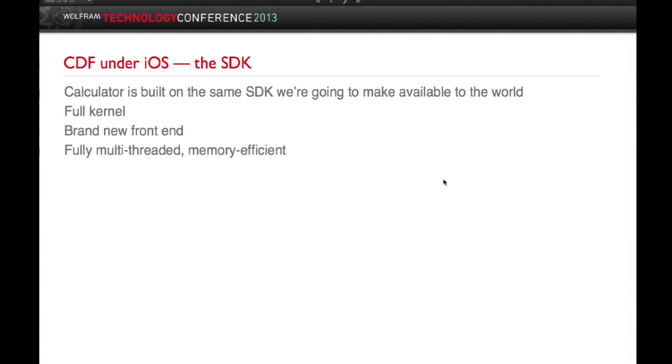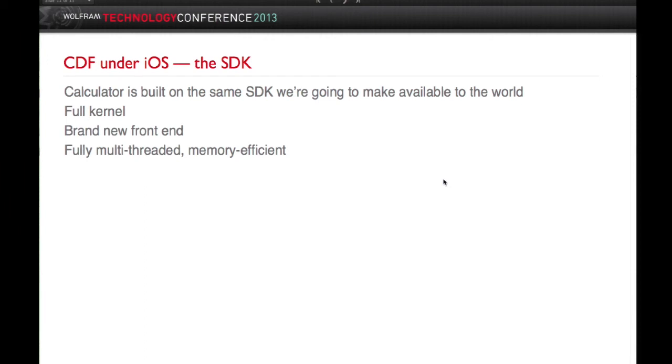And what does that mean? Well, it has a full kernel. It has a brand new front end. The brand new front end has some really interesting technologies because we built it from the ground up. We were able to do some things that we haven't been able to pull off in the desktop front end yet. It's very memory efficient, it's fully multi-threaded, and there's a lot of exciting technology which allows it to run on what is a very nice platform. iOS is a very nice platform, but it's very limited.